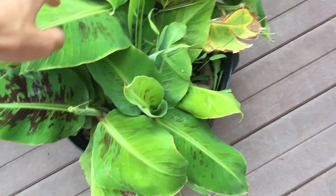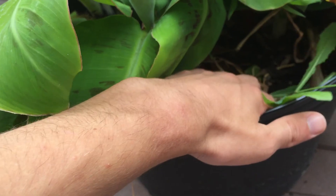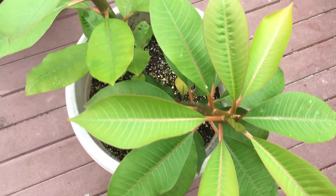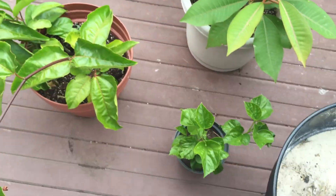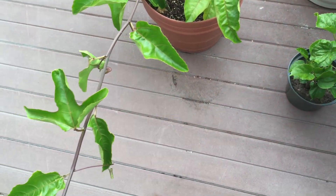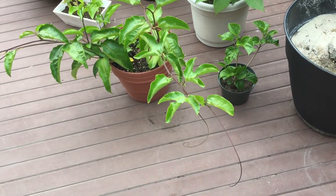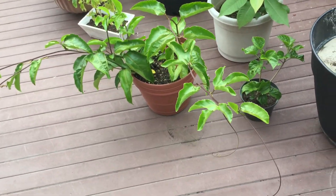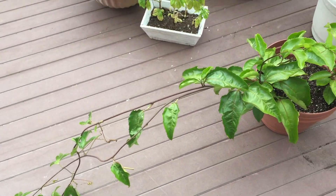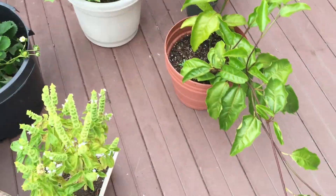We've got the beta trees down here looking good, they're all stuck together in here, doing pretty good. We've got the Hawaiian flowers right here, they're looking really good — this one and this one are finally a year old since I started planting them, they're doing really good. Passion fruit's looking really good. Actually, when I was in California I had my very first passion fruit — it tasted really, really good, but it was nothing like I expected. It had a hard outer shell and there's like a lot of juice stuff inside. It was pretty interesting — I didn't expect that, but it tasted really, really good.